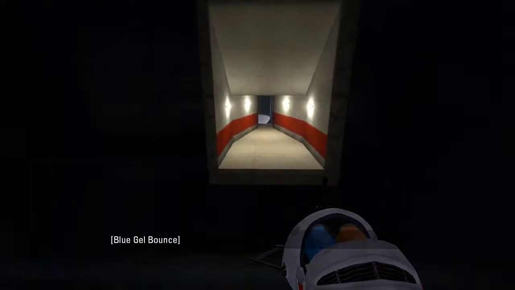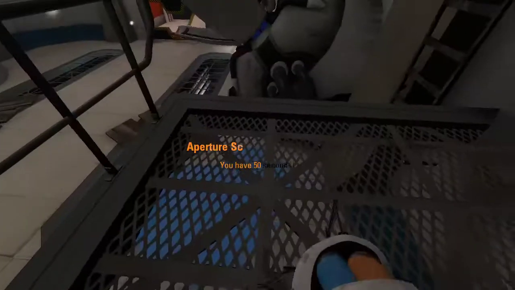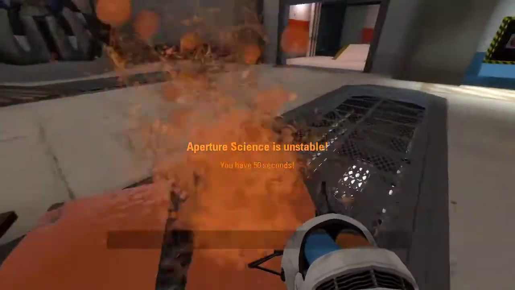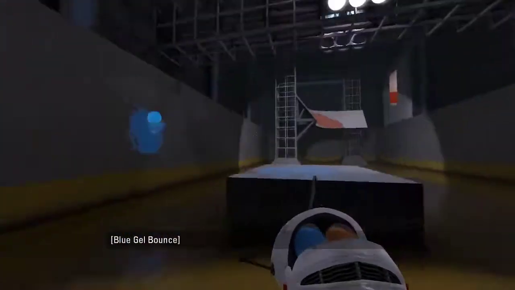On bouncy gel, bouncel. Oh, I missed. I was doing great though. Apparently you can use the repulsion gel to skip a few jumps. Well, not to skip a few jumps, but you have to go faster and stuff. Okay, so you need to keep your momentum there.